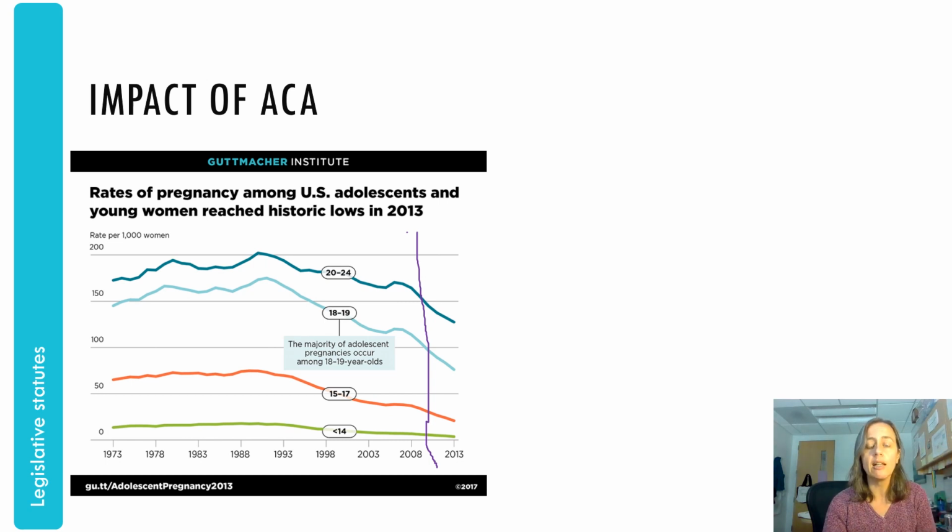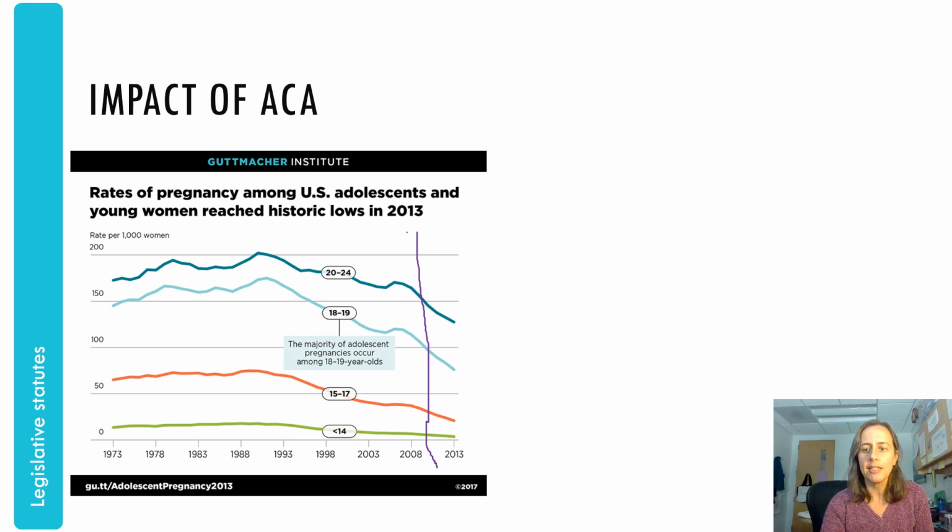You see the same decline because their insurance now had to cover their birth control, and they couldn't have a huge copay, right? Some types of birth control, for those of you who don't know, can cost $70 a month, right? So this was a real significant barrier for lots of people. And you say, okay, so people are less likely to have an unplanned pregnancy. What else does that translate into?